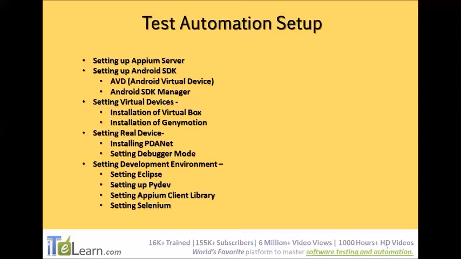Okay, so Android SDK Manager is another component of SDK, a core component which helps you to install different prerequisite API levels that are required for your test automation to drive on the application. Thereafter, once we set up the SDK, you need to set up the virtual devices, for which you need to install VirtualBox and Genymotion. And how to install both softwares, I will show you in this course.